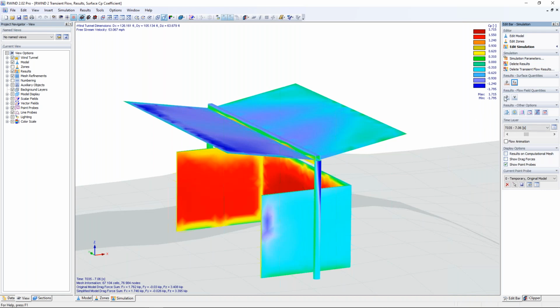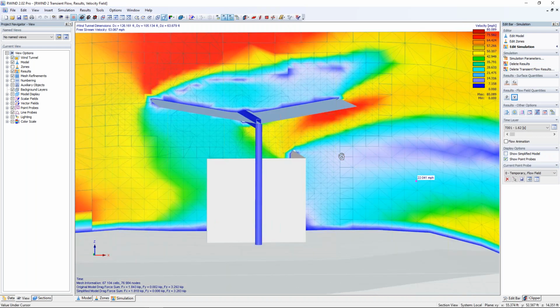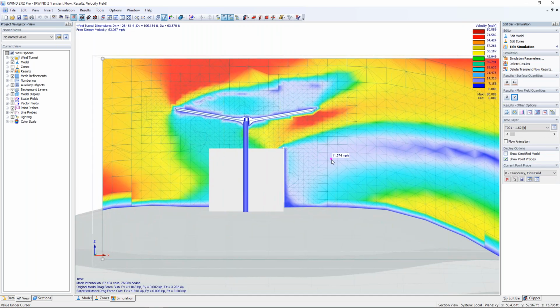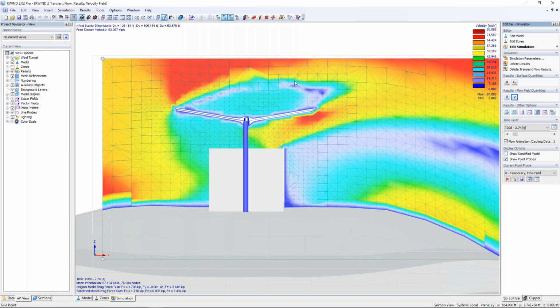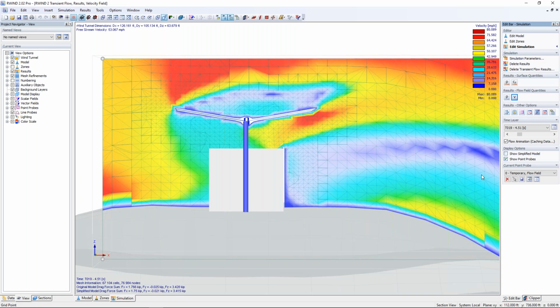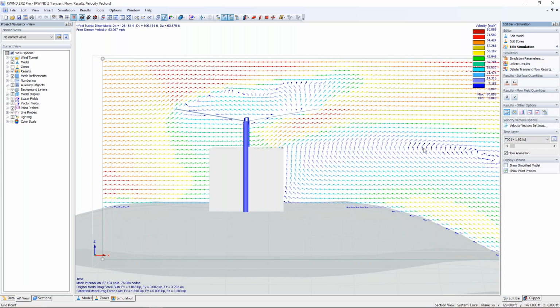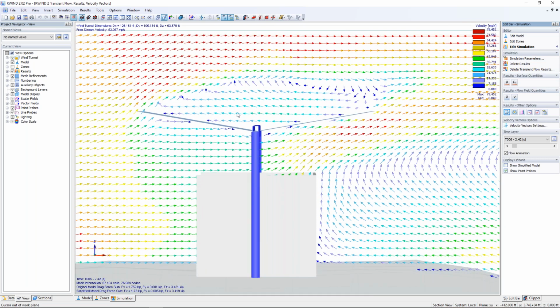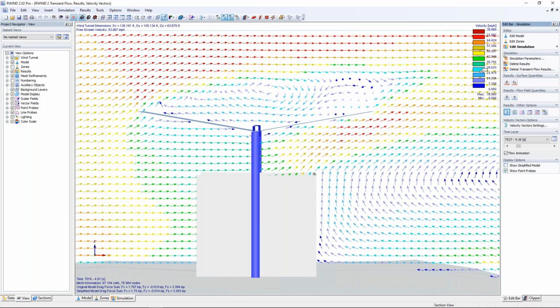If we take a look at the velocity, so this might be interesting here if we activate the wind velocity in and around the structure. And I'll turn this to an elevation view here, and we'll kind of zoom out. We can activate this flow animation. We see how the velocity changes over time, not only around the structure, but we also see the velocities as we kind of move down this terrain hill that we've set and brought in for the wind analysis considerations. Same thing for the velocity vectors. So if we activate this flow animation, zoom in here, we can see those arrows changing as well as the colors indicated by the velocity magnitude.